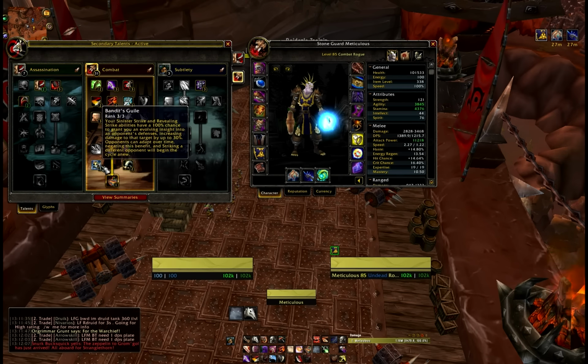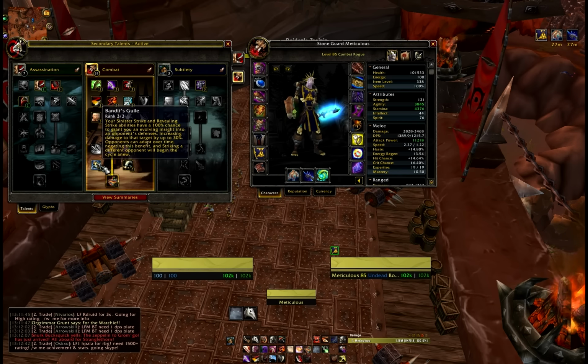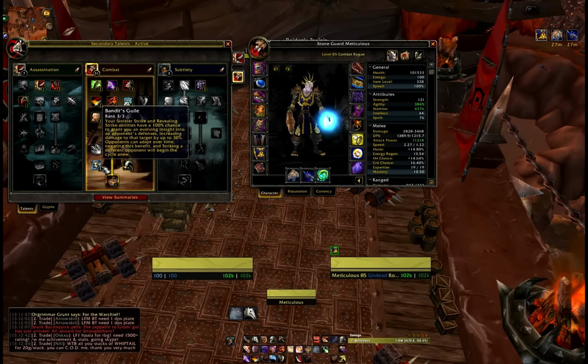Now, this is where it gets a little bit tricky on the Combat Rogue. Bandit's Guile. Your Sinister Strike and Revealing Strike abilities have a 100% chance to grant you an evolving insight into the opponent's defenses, increasing damage done to the target by up to 30%. Opponents can adapt over time, negating this benefit, and striking a different opponent will begin the cycle anew. So, we get an evolving damage buff just by doing our finishes on one target.